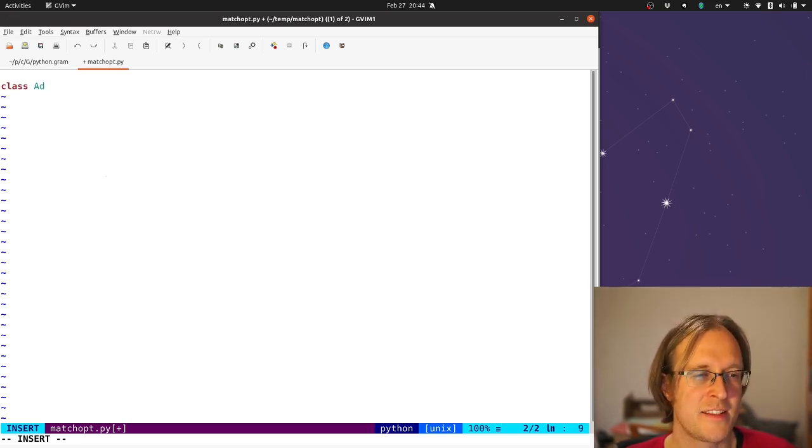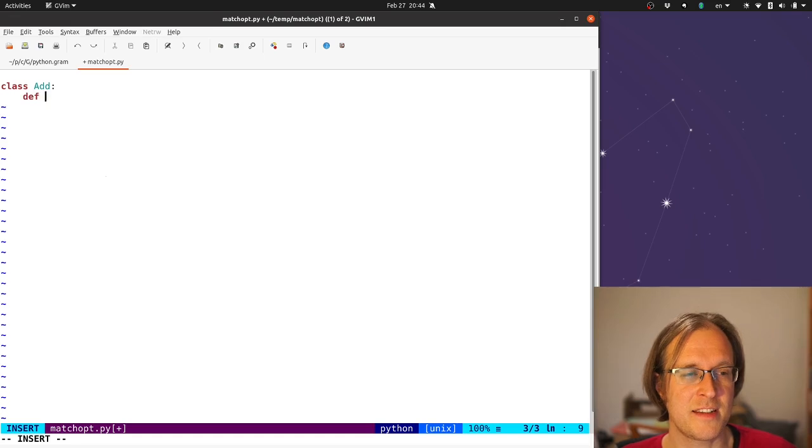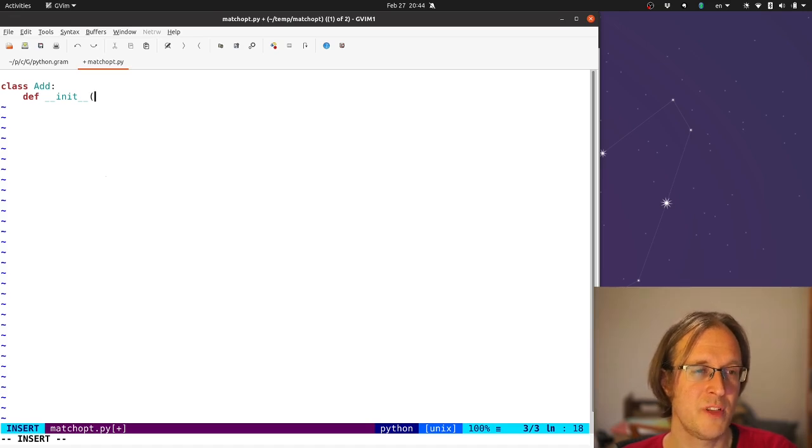So let's write a very small amount of classes that represents sort of trees of operations, or maybe DAGs, like directed acyclic graphs of operations.